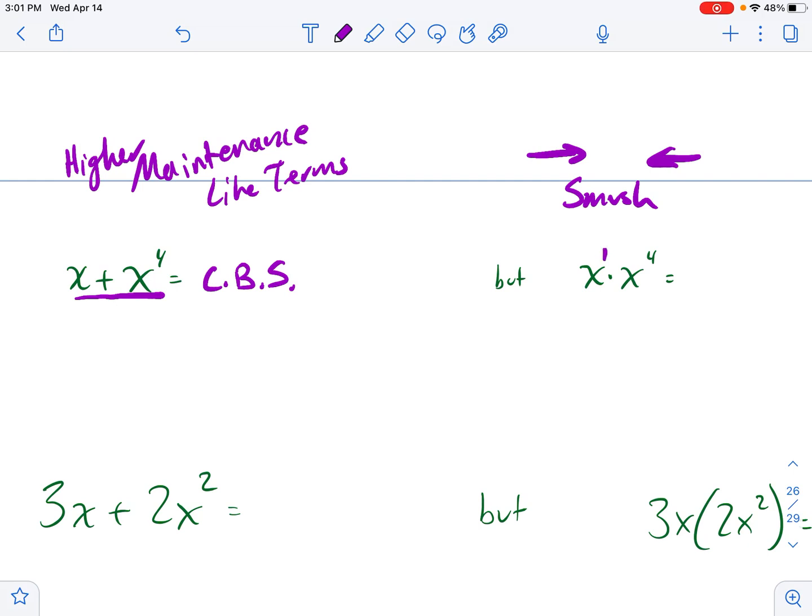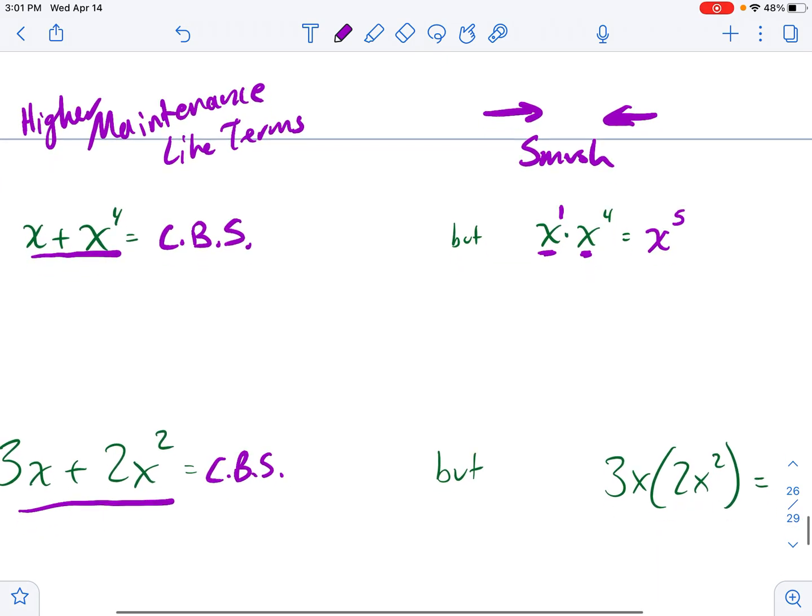I'm going to imagine that this is a 1 here. I'm going to add my exponents because it is the same variable. So I will get x to the fifth. Let's look down here. Like terms with addition are required. Like terms need to be the same variable to the same power. We do have the same variable, but not the same power, so these cannot be simplified. But with multiplication, I can multiply my coefficients. I'll get 6. And then I'm going to imagine a 1 right here. So it's an x times an x squared. So I have 6x cubed.